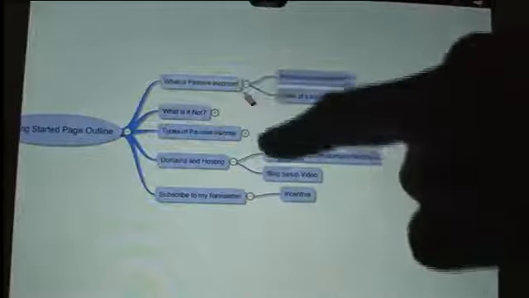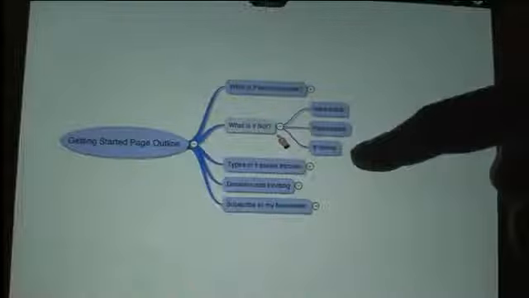So here I've used a mind map to plan out an article or a page that I was having a little bit of trouble getting started with. Pat Flynn has a getting started page on his site, and he advocates that as a great strategy. So I went through and mind mapped out a good idea for a getting started page, the different topics for that, and the subtopics.